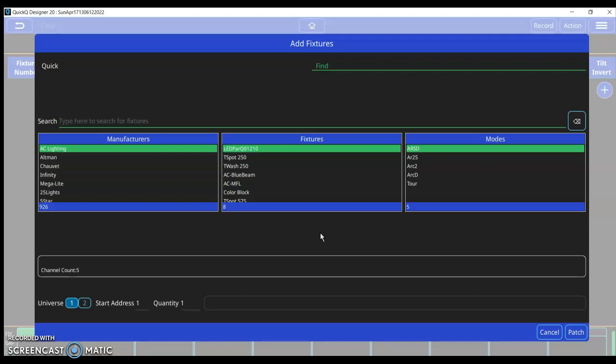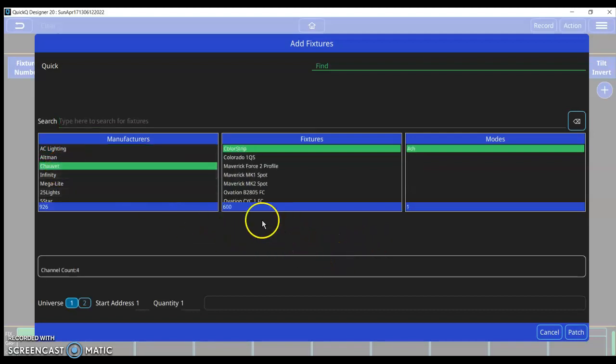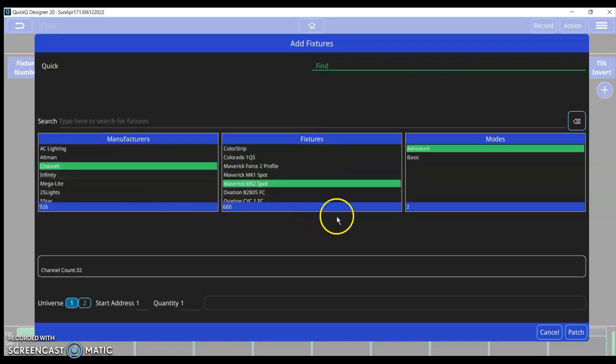If you're doing this at some other time or for some other reason, you can just choose whichever lights you want, or if you're doing it for a different venue, then you will look at what lights they have. All right, so I'm just going to pick something simple to start with. So this Chauvet is the brand and the MK2 Spot Advanced Mode. So this is just a spotlight. And down at the bottom here, it says the quantity.